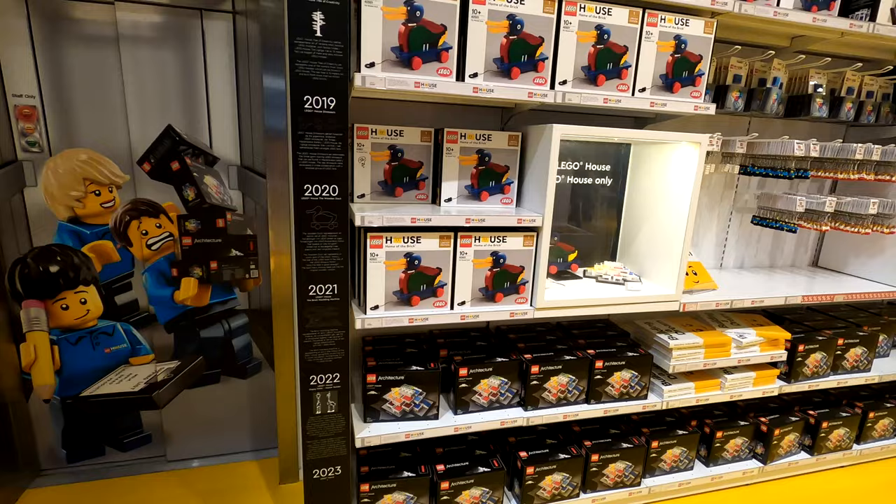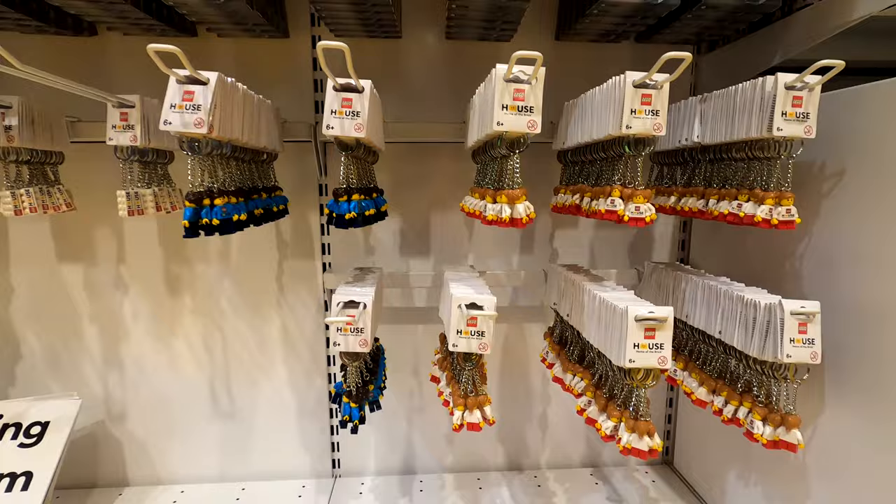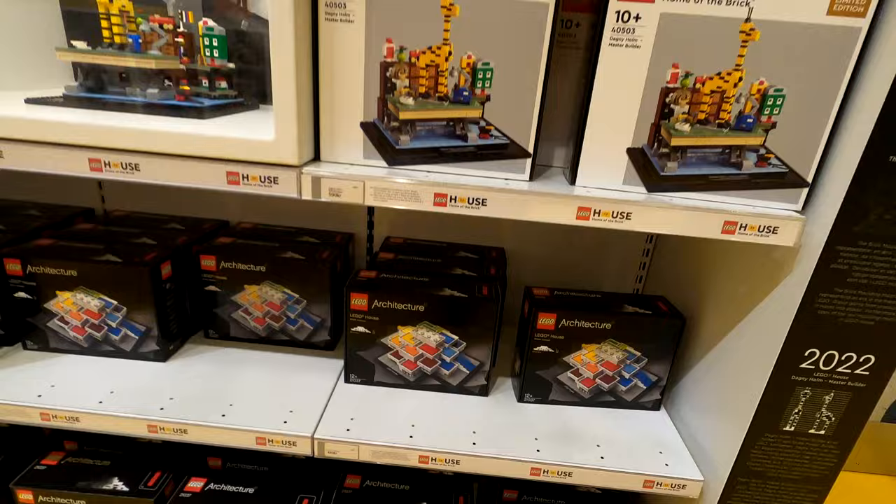There are lots of things that are brand new that have just come out, but those would have come out in October, not in the month you are watching. It is packed full of exclusive LEGO sets dotted all over the place. You can see compared to the last video they have got the actual sets back in — the wooden duck and the LEGO House — along with exclusive key rings, magnets, and other LEGO sets as well.